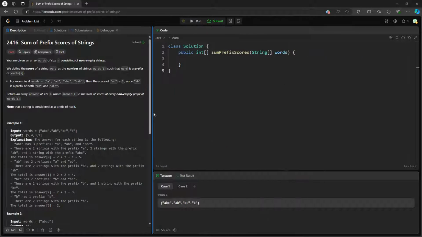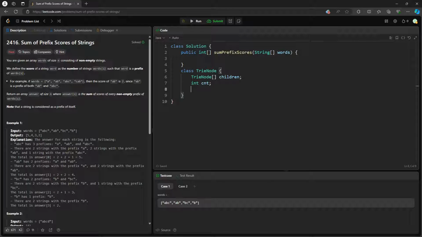All right, let's see. So what I need is a child node. In the child node, we're going to have a list, right? Because every single time we're going to have our own A to Z list. So child node, this just initializes the children. So it's going to be child 26, right?